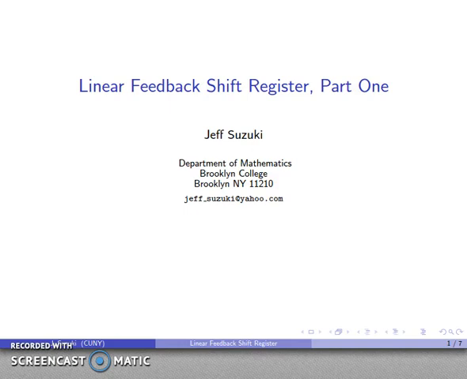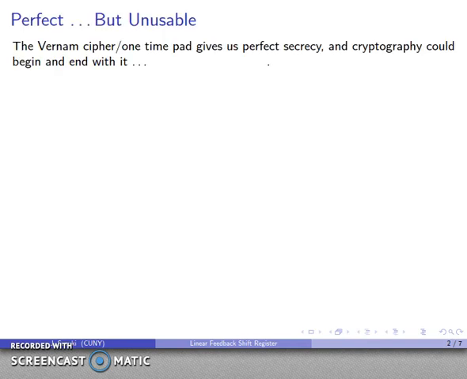We're going to introduce something called a linear feedback shift register. This emerges from the following problem. The Vernam cipher, also the one-time pad, gives us a cryptographic system that is perfect, that gives us perfect secrecy. In principle, we could begin and end with the Vernam cipher. This is a perfect cryptographic system that is impossible to break, and we don't need to do anything else to make use of it.